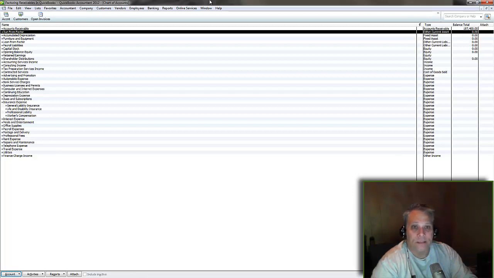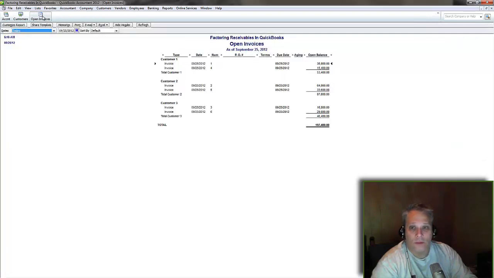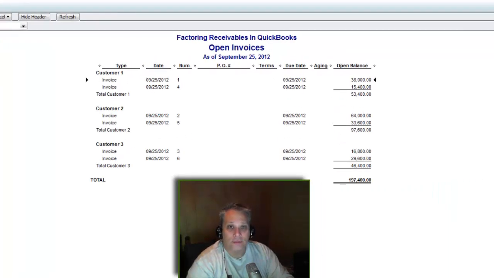Meanwhile, take a look at what this looks like. So first of all, why would you want to do this? The only reason you ever factor your receivables is you need them for cash flow. So usually you're talking about companies that deal in high dollar volume sales, where a single invoice might be, you know, very large dollars, and they start adding up very quickly into the neighborhood of, you know, $100,000+.